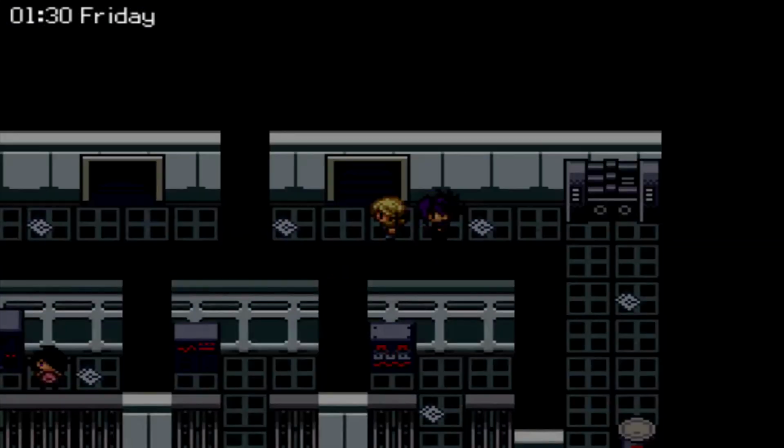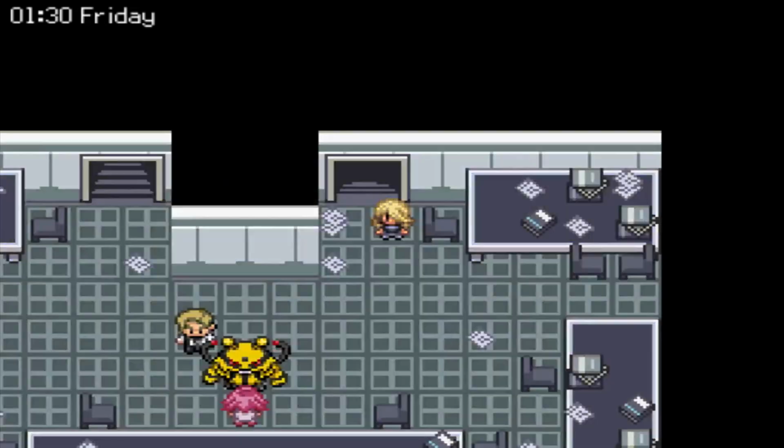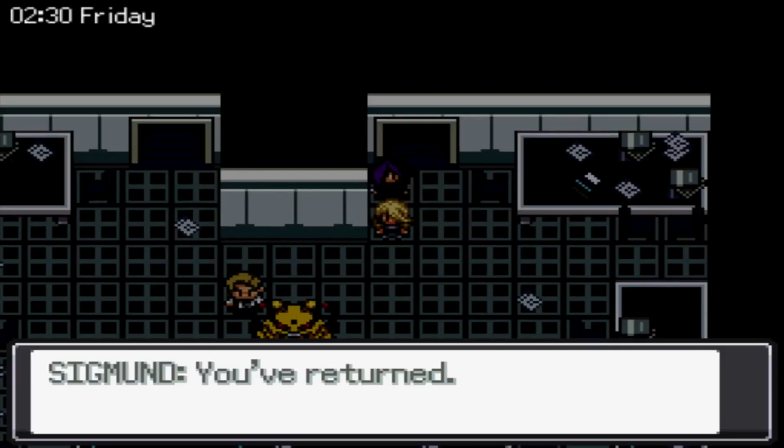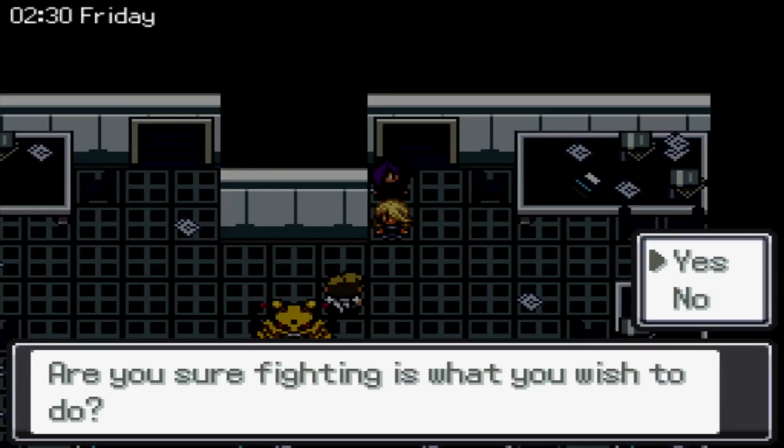Finally, I think I want to save right here. Or actually, you can save right here. Alrighty, so here is the doctor. If you move any steps forward, you're going to end up talking to the doctor. He will offer you a chance to fight him or not. And if you fight him now, whatever happens beyond this doesn't matter.